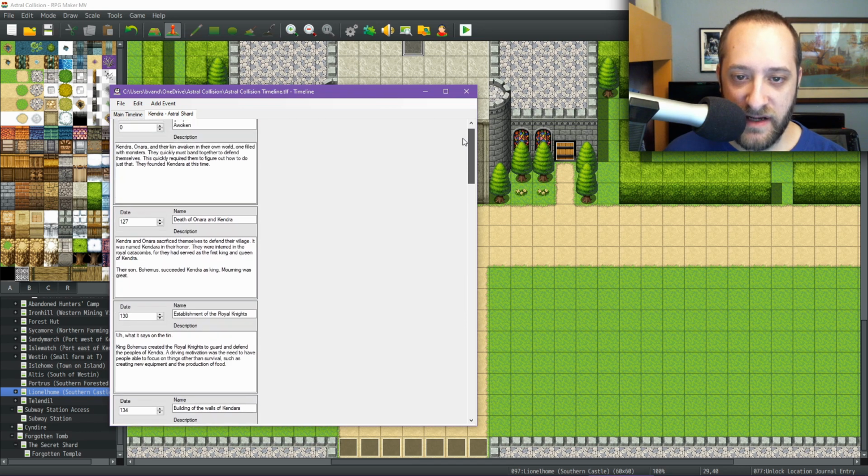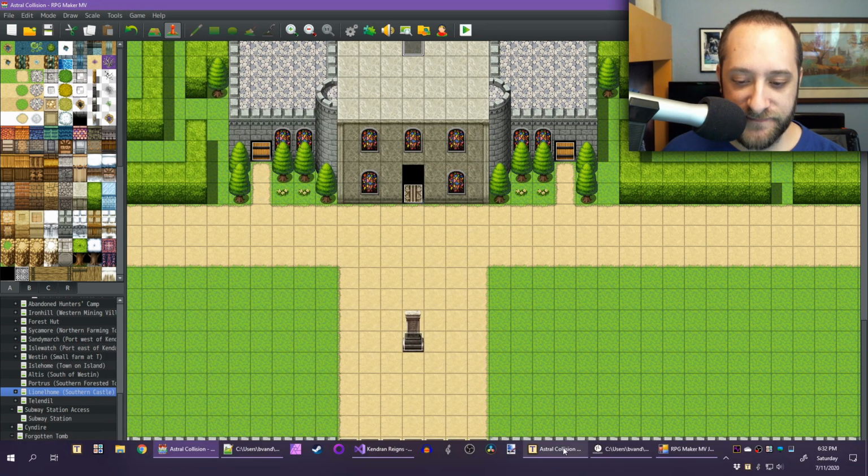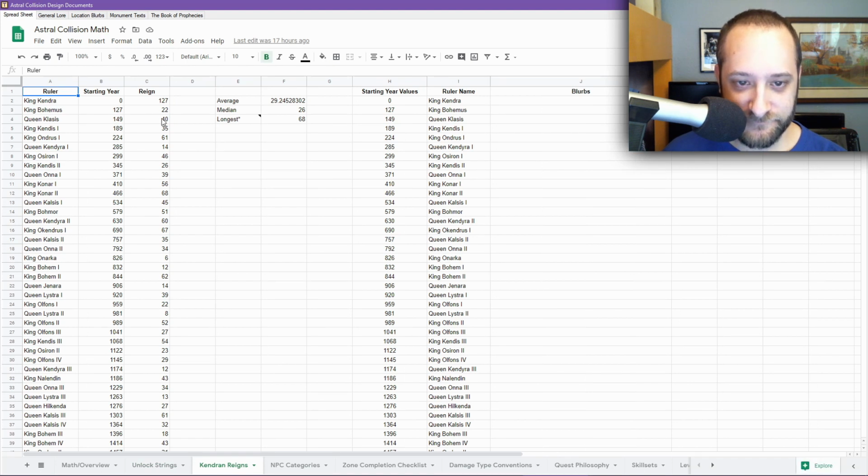And that's when I realized, oh no, if I'm dating things by rulers, which I decided to do, I'm going to need some rulers. So, behold, some rulers. Let's see if I can zoom this in a little bit. Nope, it's not zooming in. So you're going to just have to have this on full screen and stuff. I apologize for the lack of legibility.